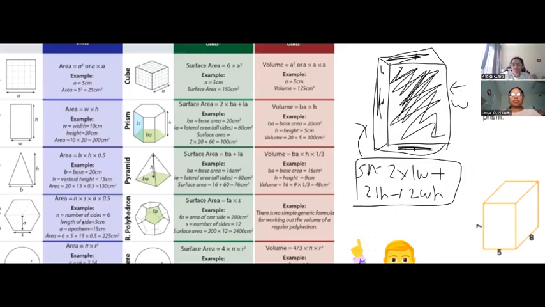That is why it's 2 times length times width plus 2 times length times height plus 2 times width times height. And that's just going to be the surface area. And then the volume is just going to be all of these multiplied. So that will be width, height, length, or length with height. And all of these others are also pretty good.